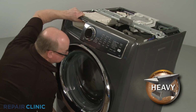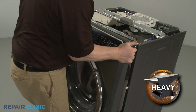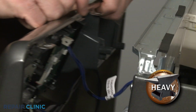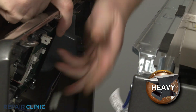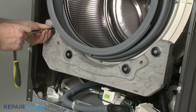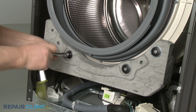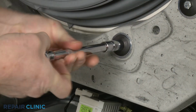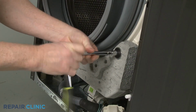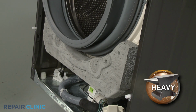Lift the front panel up and out to detach. Disconnect the 2 wire connectors to fully remove the panel. Use a 7/16" socket to unthread the 4 bolts, securing the lower counterbalance weight. Set the weight aside.